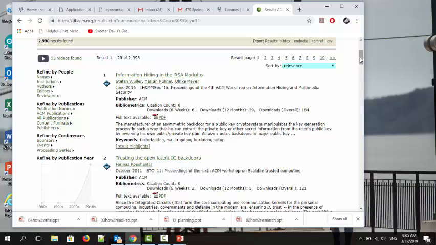If they all look great to you, then you can see, for example, there are some ranking numbers there. Downloads in the last 12 months. This is good, right? Or the last 6 months. If we have a very high number of download counts for the recent past 6 months, then this may be a really hot topic and hot articles, so you can read it. This is 2 times. Look at this. This is 14 times.